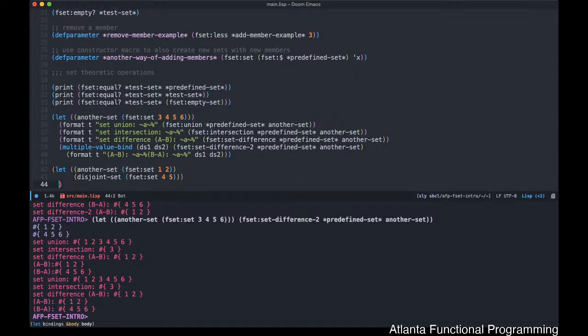The way that you could check to see if one is a subset of another is through, obviously, subset with a question mark. And this will take in two arguments. The first argument, so it reads left to right: is one a subset of another? So is A a subset of B?